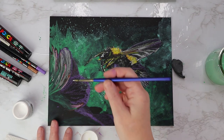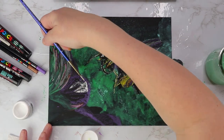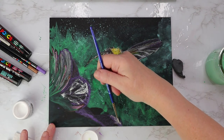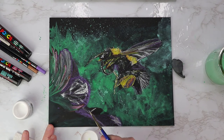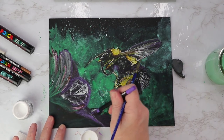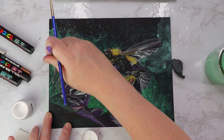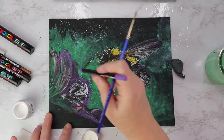Kind of dig that, but not really. How about we do a little bit of dry brushing with it instead of the white? Like, really like that. Yeah, that looks better. Okay, and then a bit of it here. A skosh of a line there. Oh, I forgot this petal back here. Oh well, let's add some purple to that one. Like that. And there is our purple. Kind of super heavy. Like so.